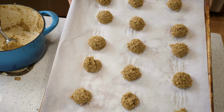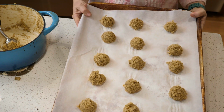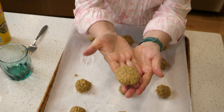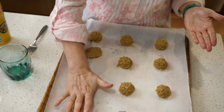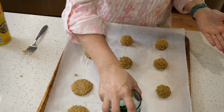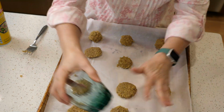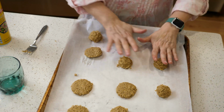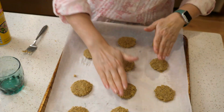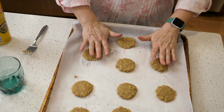You can freeze these patties if you'd like. Some people like to roll them into neat little patties. I like to just smash them with my hands or use the bottom of a glass. If you're doing that, you might want to spray your hands or your glass with cooking spray so that they don't stick. And again, you can freeze the dough in the freezer and then bake these fresh. They are better fresh. So let's stick those in the oven.